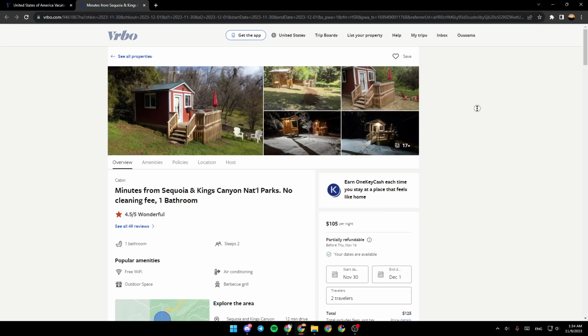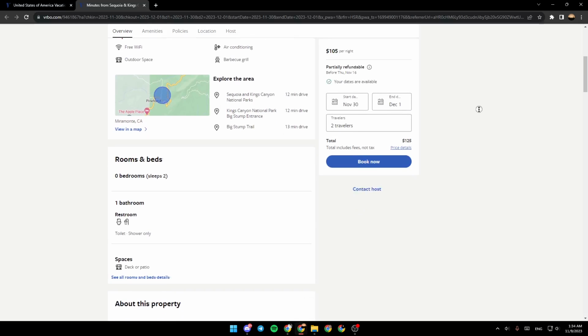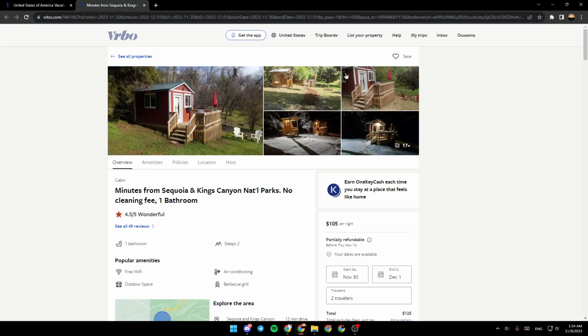And basically, guys, if you want to share this listing, if you are on PC, just go right here to the top and just copy the link, Control+C, and then you can share it to anybody that you like. And if you are on the phone, you will have the share button. Just click on it and you will share the link with anyone that you want.